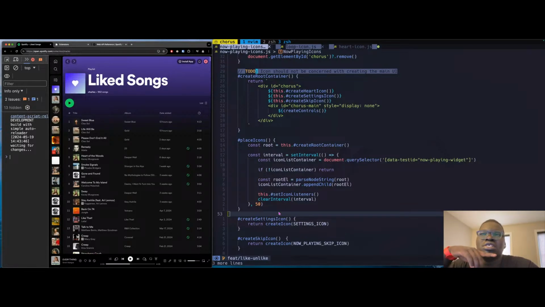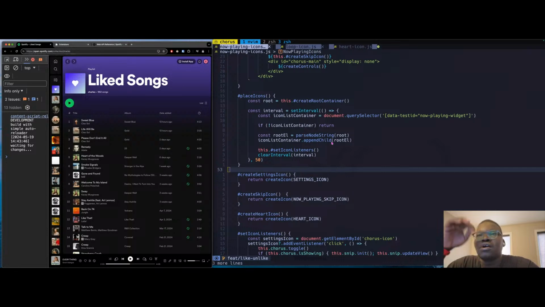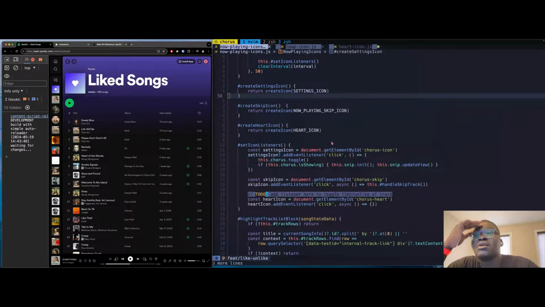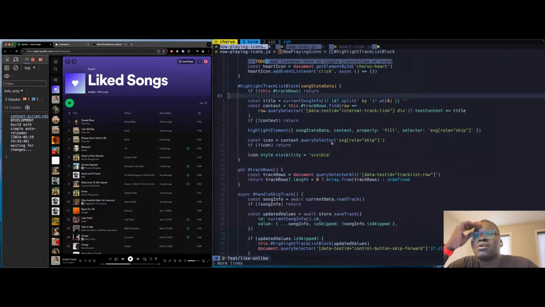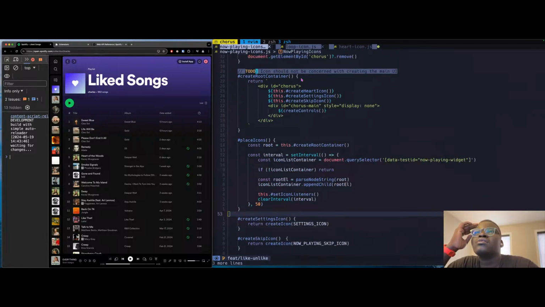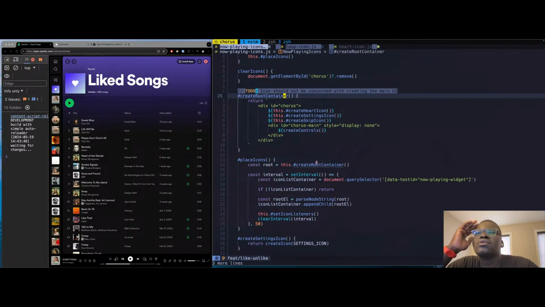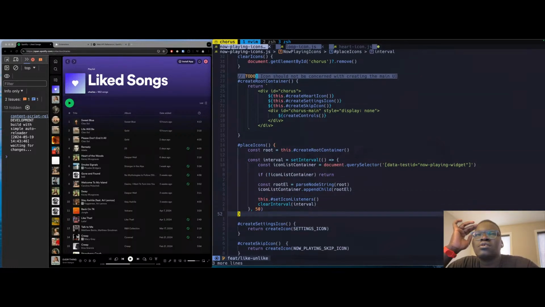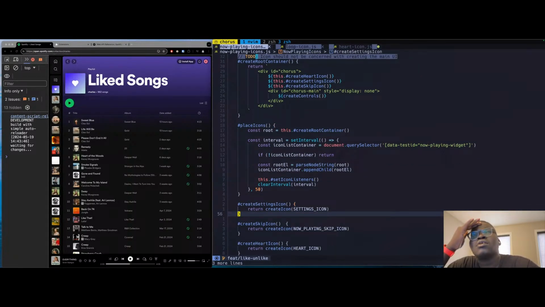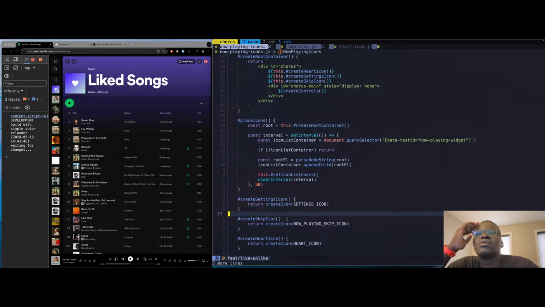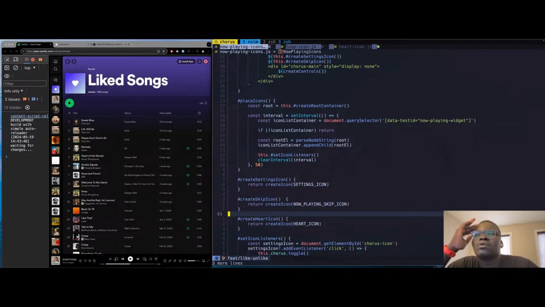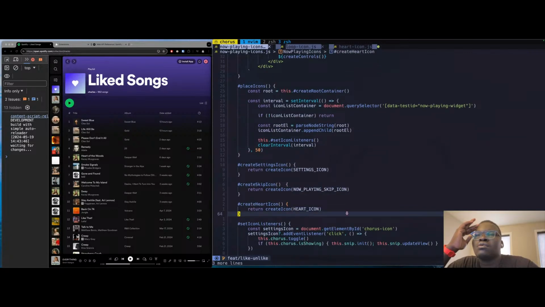Now playing widget, create root container. I need to know, because I'm not sure if this gets added first.